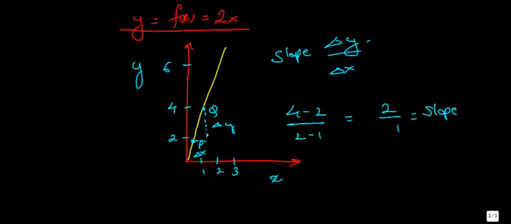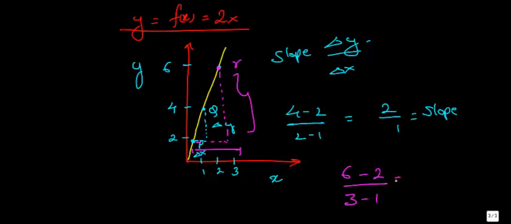And the beautiful thing about a line is that if your friend would have taken any different point, let's say he would have taken this point R, in this particular case, what slope would he have found? So for him it would have been 6. Delta y would have been 6 minus 2, and his delta x would have been 3 minus 1, right? And his slope would be 4 by 2, which again comes out to be 2, right? Just like your slope. So for a straight line, the beauty is the slope never changes. The slope is always fixed.